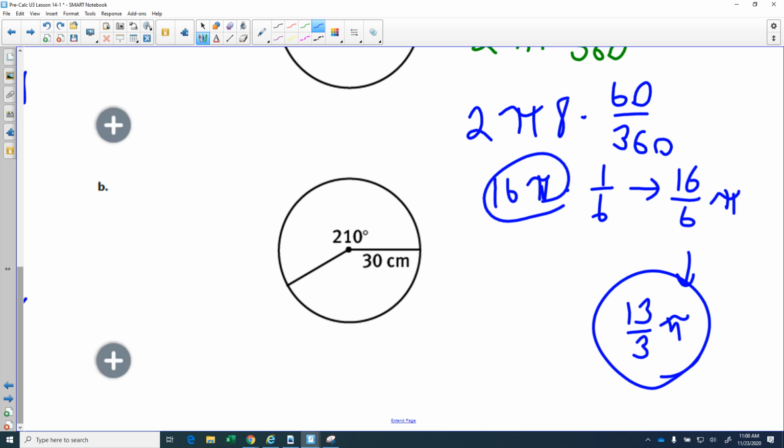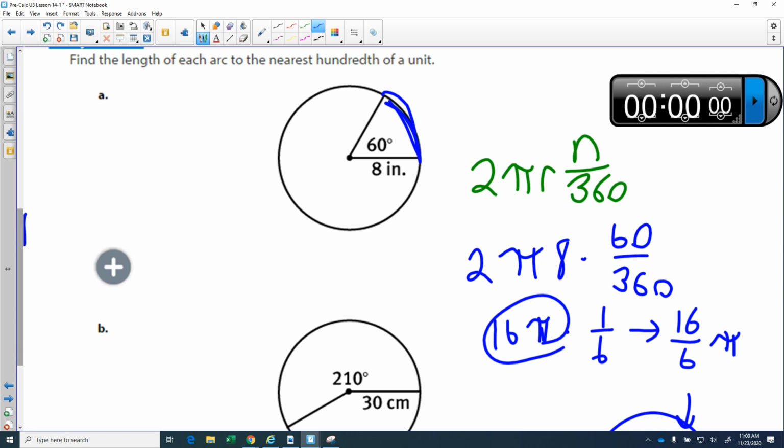If you really want to understand the equation too, one of the things I want you to look at is what it is representing. If this is the whole circumference of the circle, then what this is doing is saying we're only taking a portion of that whole circle. 360 degrees is the whole degree measure, and we only want a certain value of it. So basically what we're doing in this equation is taking the circumference times this portion of the circle.